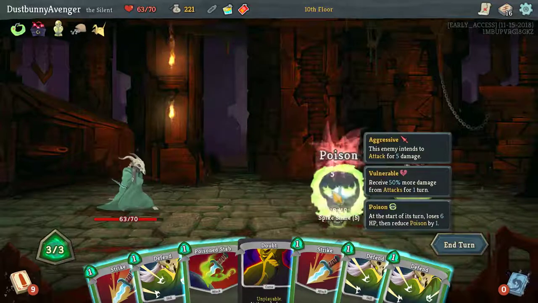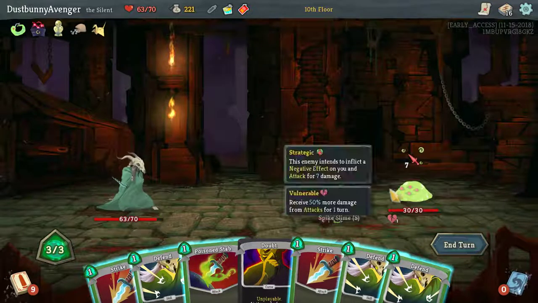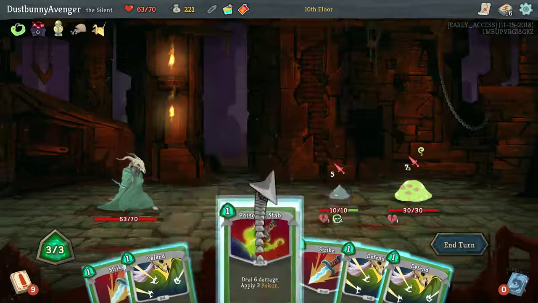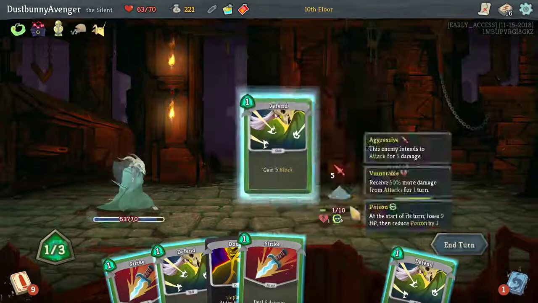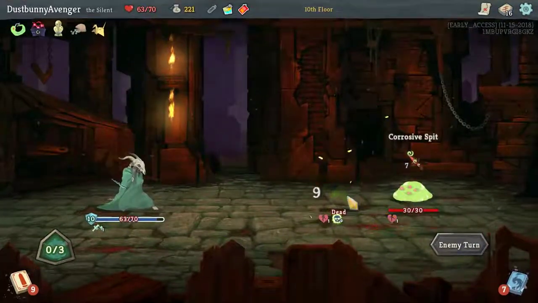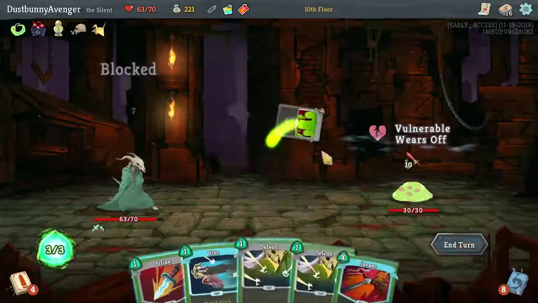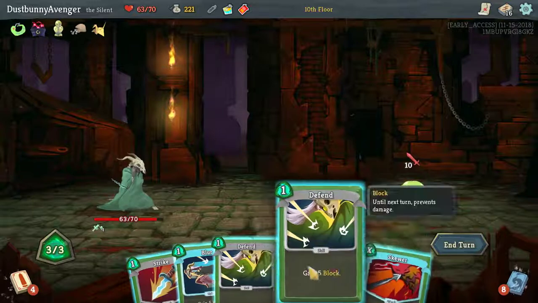This sounds dumb. Hear me out. 6 damage. Check. What does that do? That means I can stab him for 6, apply poison, next turn he dies, no problem. If I defend myself out, take nothing from him, he dies. We get a slime. Big whoop. Who cares? 5 times X, so it'd be 15 damage.